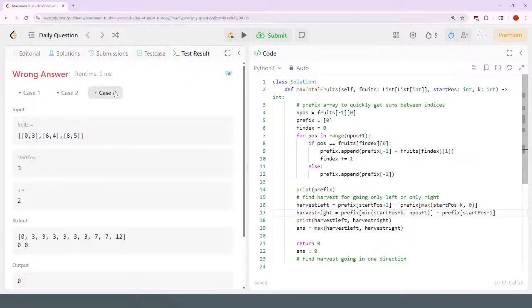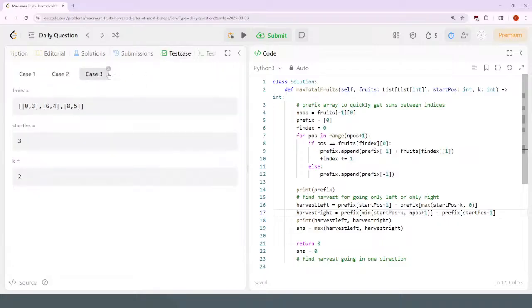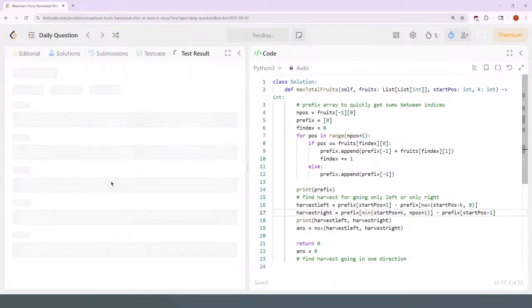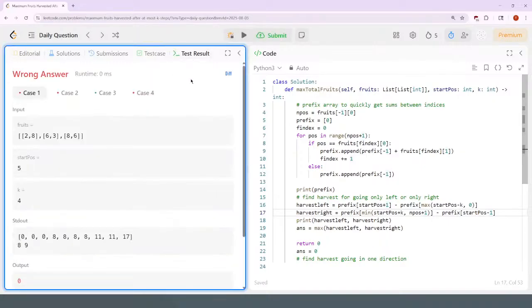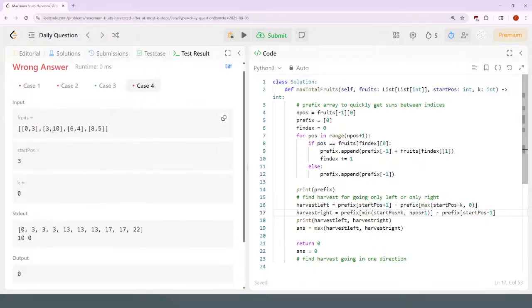So let's go ahead and test case where I duplicate this and say that there's some initial values at this position. So let's say at position 3 there's 10, and I'm actually going to limit this to k equals 0. So I should be able to get 10 going left or right. Oh, that's wrong then. Fudge. Okay, so why is this one wrong?